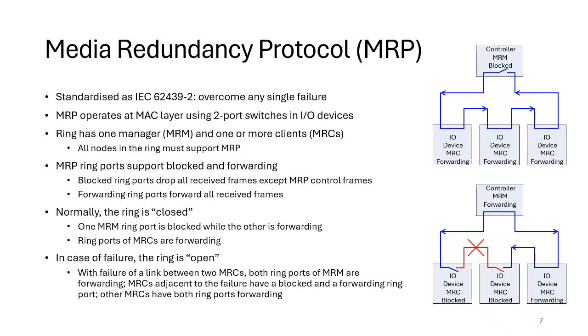But it will also work if the I/O device itself fails. If an I/O device fails, yes, you'll lose the I/O on that device. But again, the I/O devices either side of the failed I/O device will go to the blocked state. The media redundancy manager will be in the forwarding state, and that will allow you to continue communications with all the remaining I/O devices. Where it becomes challenging is if you get multiple failures, and that will depend where the failures are. And again, this is where you can do your failure mode effect analysis to work out what happens under particular circumstances.